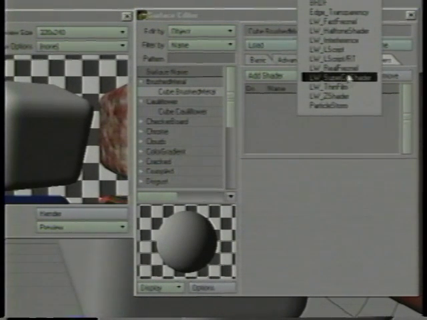Other shaders, there's a real Fresnel. Fresnel effect is pretty interesting. What that does, it's also similar to thin film, where thin film was changing the color based on incidence angle. Well, Fresnel changes transparency and reflection attributes of the surface based on the incidence angle to the camera. So for example, if you're looking at a glass window on a store, you'll notice that if you get edge onto that glass, you'll see more reflection than you do if you look straight at it.